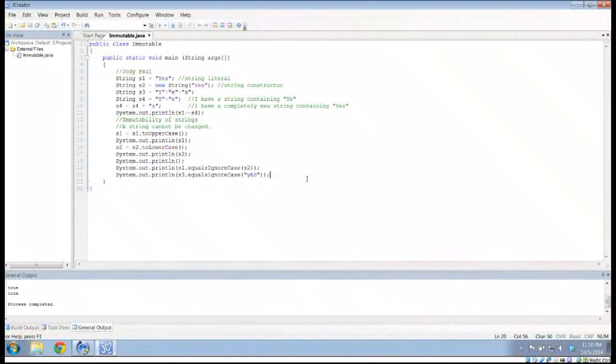So if I wanted to say something like String S5 equals 1,000 miles equals 1,618 kilometers.